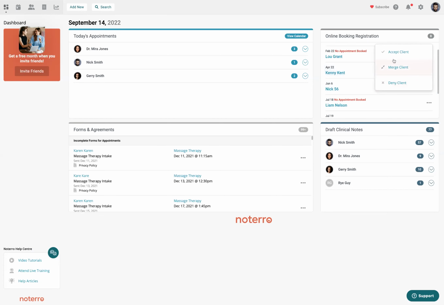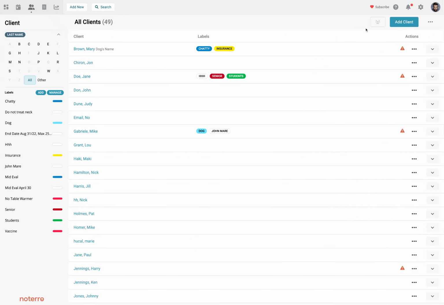If you don't merge them, if you just accept them, you're going to have two profiles. It's not a big deal. You can always come to your client listing page and click this button. I don't have any duplicates, but if you had any, it's going to bring up all your duplicates and you can see what you need to merge. So if you miss it when you're accepting them into your clinic, it's not a big deal.